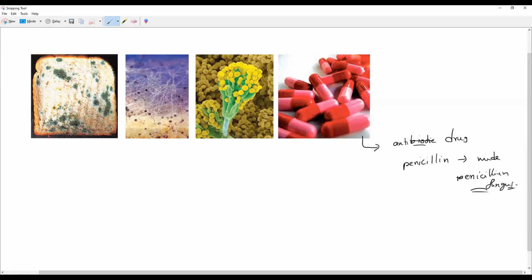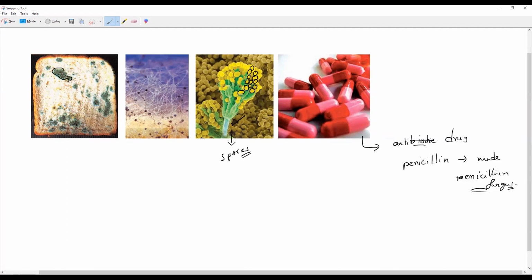Actually, this is the spore of the Penicillium fungus, which is also formed by what, guys? Forming spores. You can see each one is a spore case which contains hundreds of spores inside it. So hundreds of spore cells are present in each one. So the Penicillium fungus also reproduces by an asexual reproduction method called spore formation.